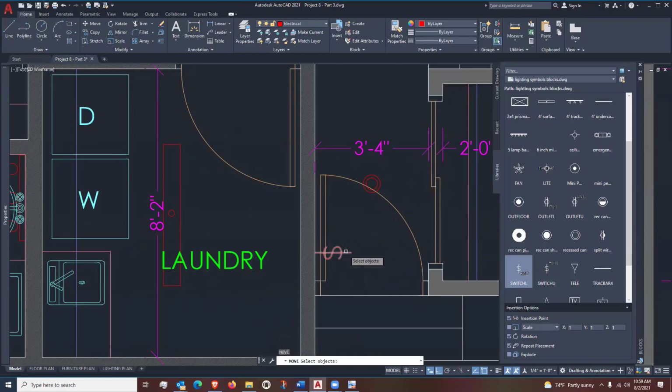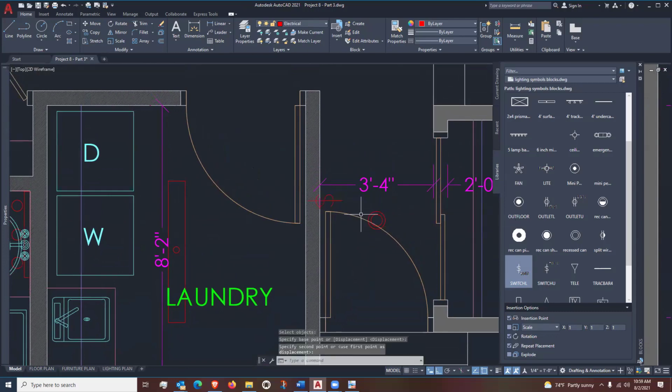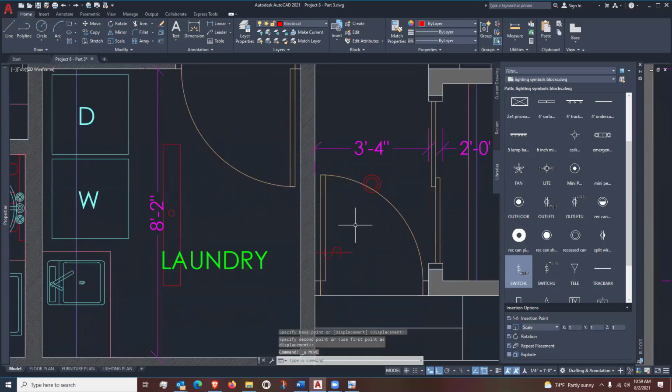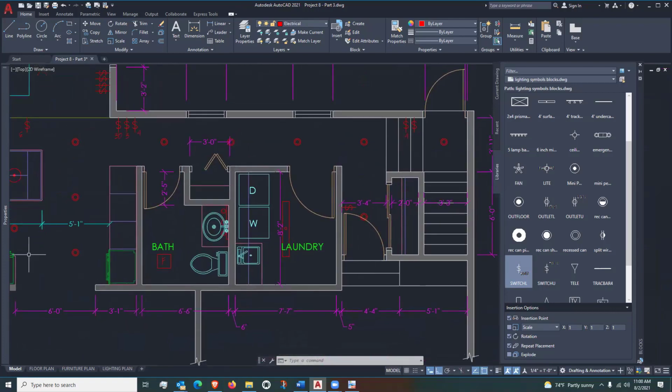So I'm just going to move this switch up. I have my ortho on so that it's just beyond the door. So when you open up the door, you can come over here and turn the switch on there. That's where I'm going to put that switch.